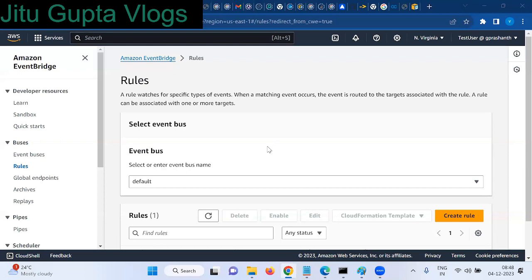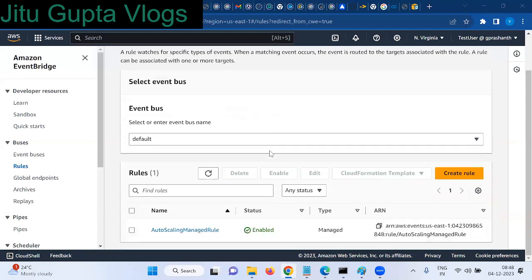Tomorrow I'm going to show you the lab on event rules for the first half an hour. Then I'm going to show you the CloudFormation template, just for the approach only. No need to learn much in CloudFormation template. We should focus more on Terraform only. All projects come from Terraform only, not CloudFormation.